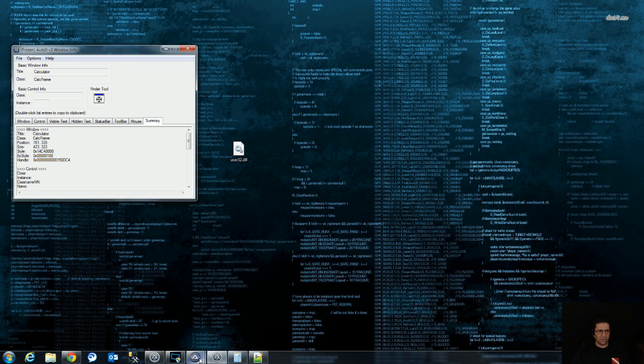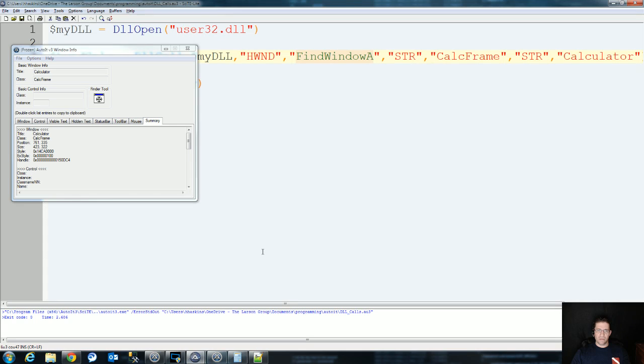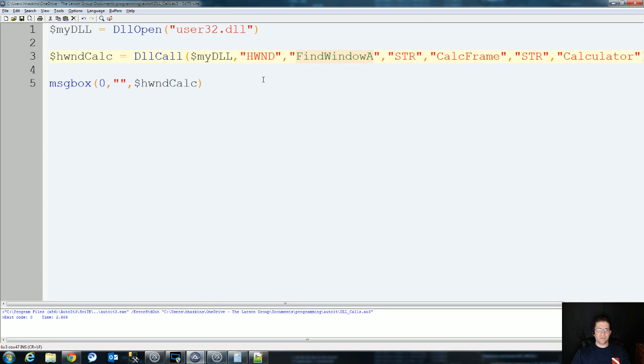Okay, well, let's jump back over here and see what's going on. Calculator, DLL call, find window A, str, calc frame. Does this need to be in? I think that's only, yeah, that didn't work.